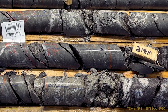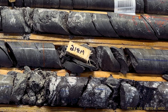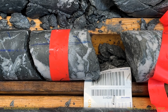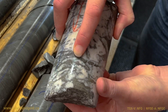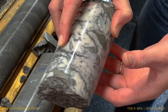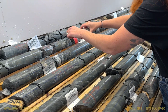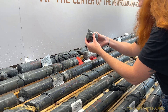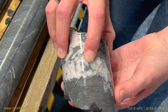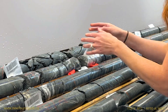You see a lot of these nice brecciated textures, reworked quartz veins, and through here to this nice breccia vein with quite a large amount of coarse visible gold. Just in here you can see there's quite a few occurrences in and around the margins of some of these breccia fragments and this vein as well — again very similar to the mineralization style we get at Queensway.